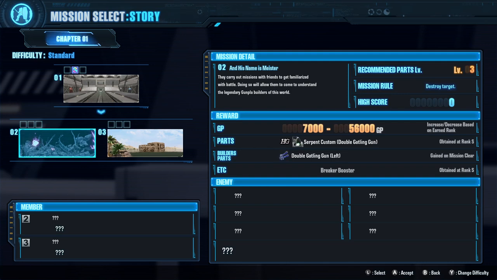They carry out missions with friends to get familiarized with battle. Doing so will allow them to come to understand the legendary Gunpla builders of this world.